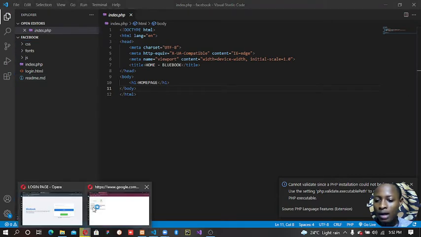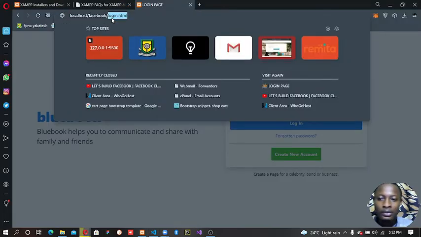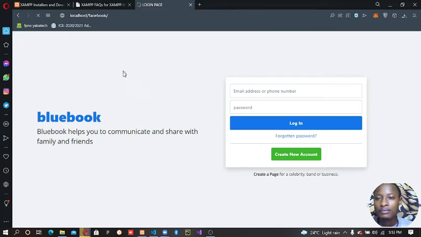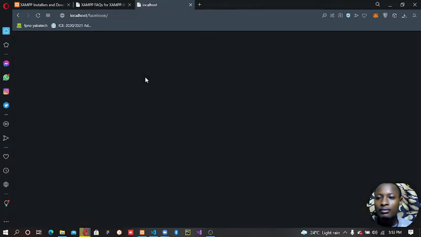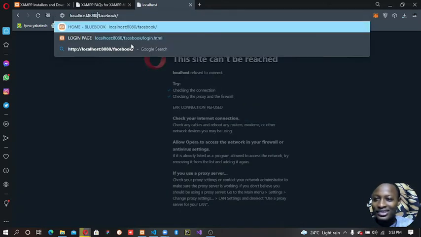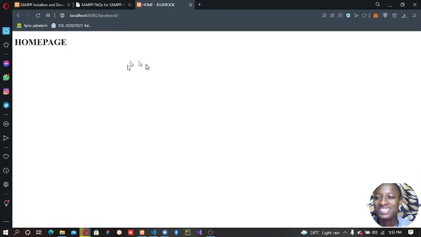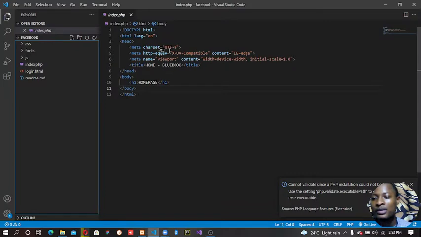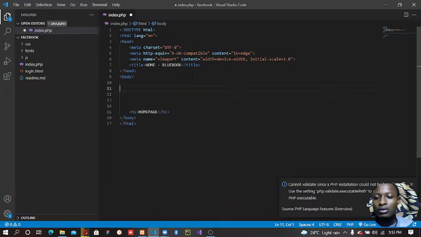If I go back to the home page of our project, same mistake again, so I have to pass in 80. You can see that nothing changes. That is because it doesn't change anything, just that you will be able to write your PHP script. So let's quickly look at some concepts in the PHP programming language.